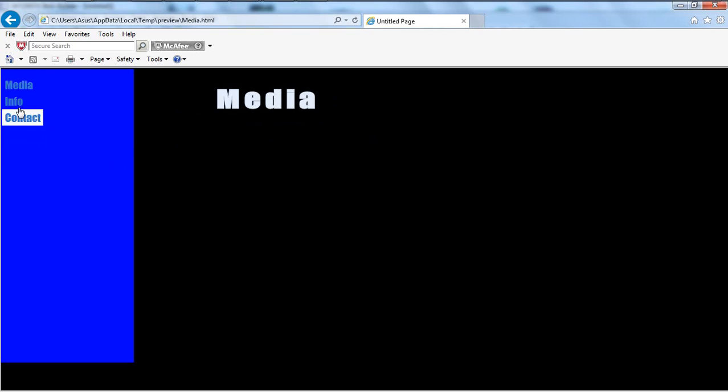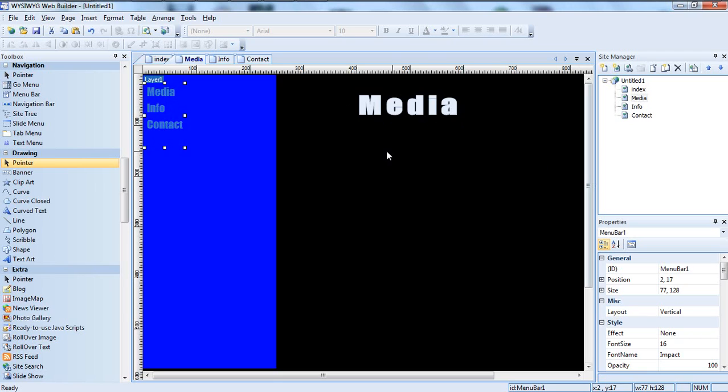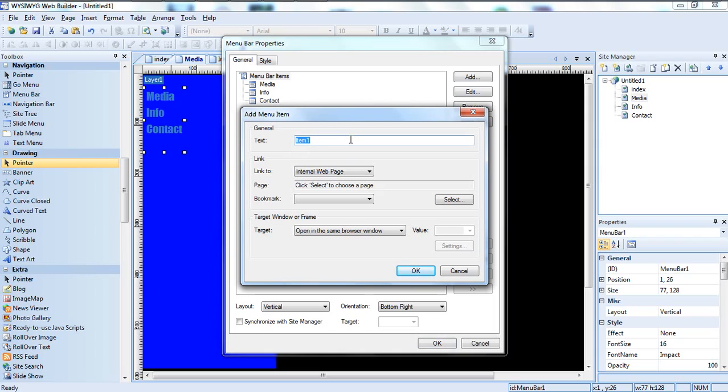As you can see, you can't see the index. Where's home? Okay, let's see what's going on here. What did I do wrong? I accidentally removed home. I'm sorry, I did not see that.